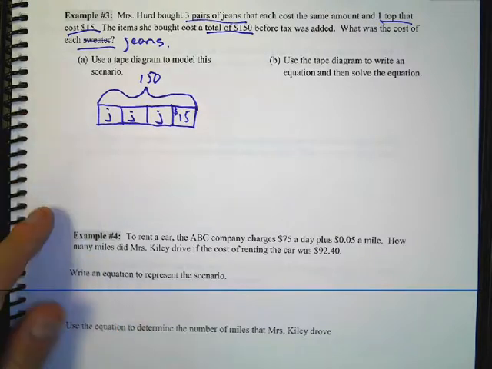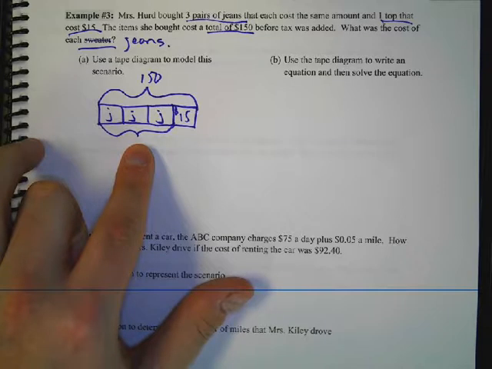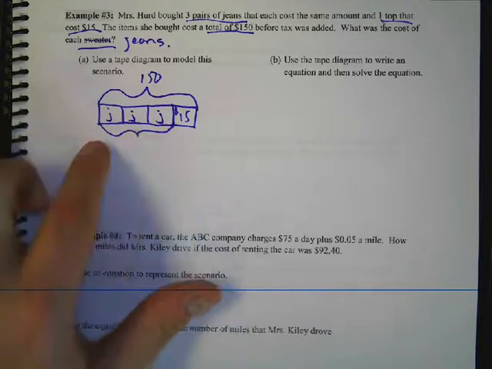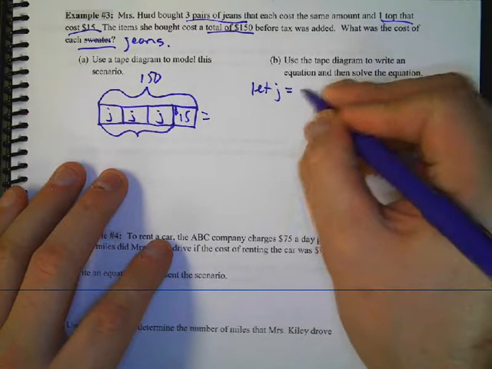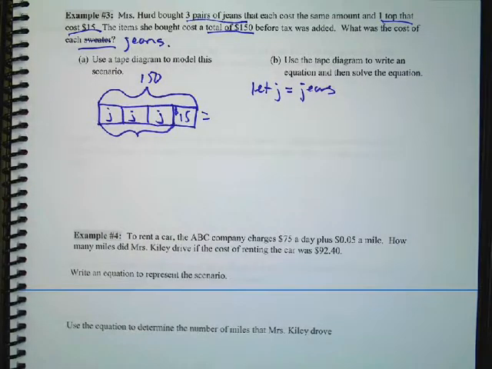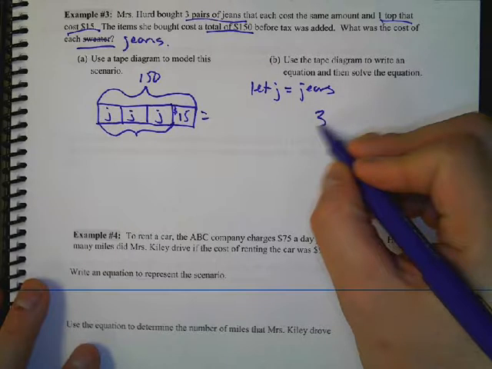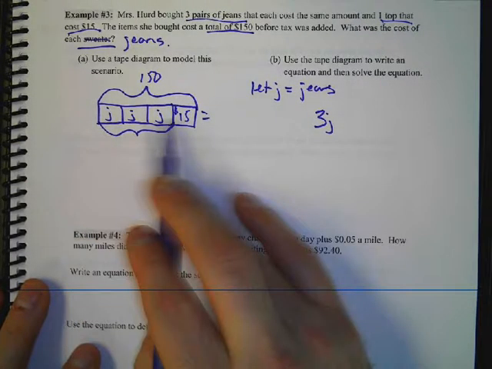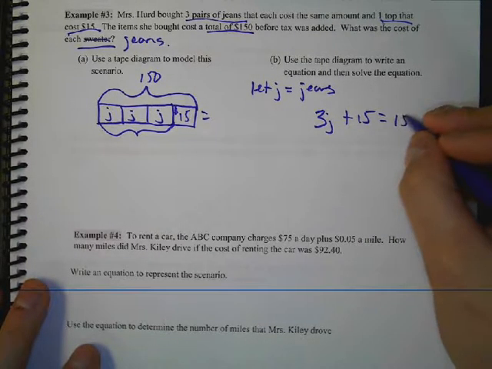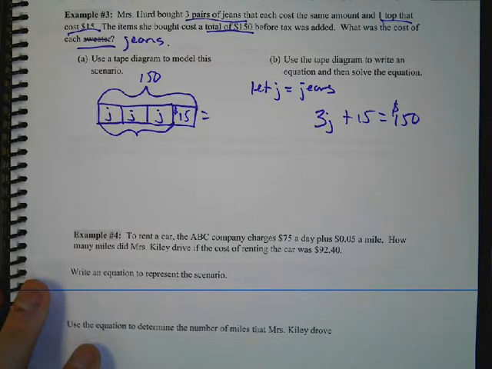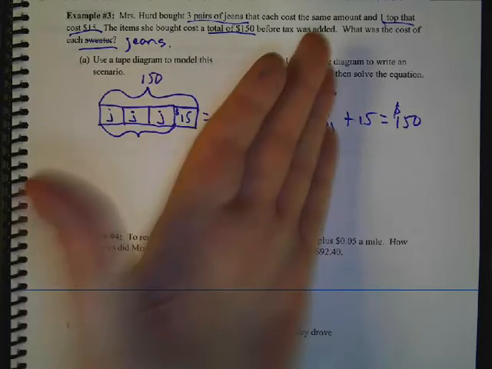Right? So now we can use this tape diagram to write an equation. We're going to let J equal jeans. Right? So then you would have 3 pairs of jeans, 1, 2, 3, count them together, plus the $15 will equal the $150. All right. You can solve this equation on your own, and I'll check that. So from here on out, it's pretty smooth sailing. You can figure out what the pair of jeans would equal on your own. The big key is getting this set up. This is the important thing right now, setting the equation up. Then solving it's the easy part.